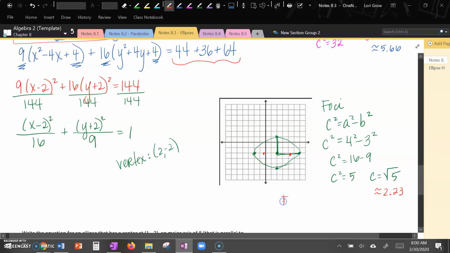And then if I wanted to write the coordinates for the foci, the vertices and the co-vertices, you can just grab them from the actual values on the grid. But the foci in this case, remember the vertex was at 2, -2, and I've added in the x direction. So this time I'm going to take 2, and I'm going to add or subtract √5 from it to get the foci coordinates. And then, of course, all 3 of those points are -2 units down. And so those are the coordinates of the foci.